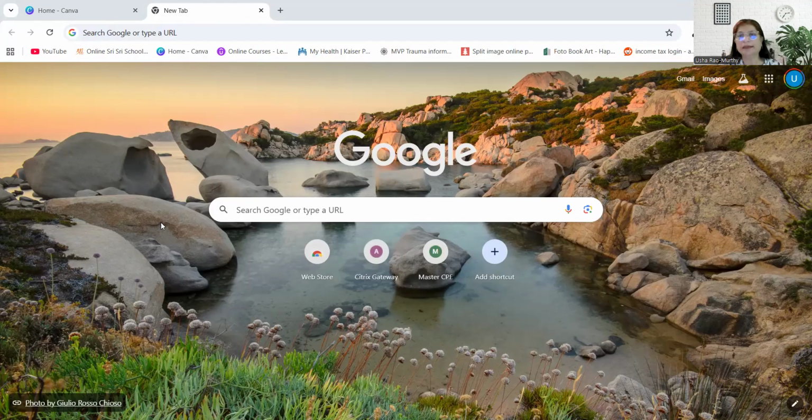So I will save them one by one. So I'm going to edit, save a copy, and I have it in a folder, so I'm going to save it in a folder. I'm going to say carousel 3. This is image 1.